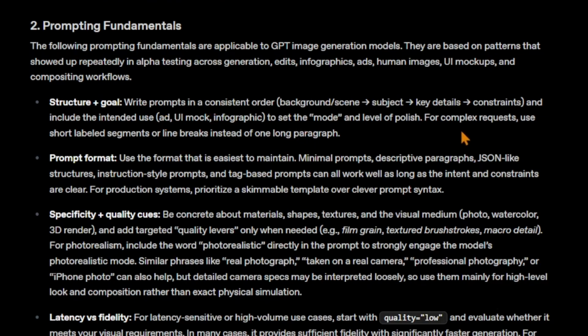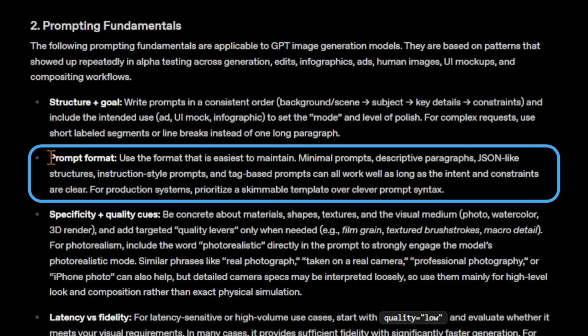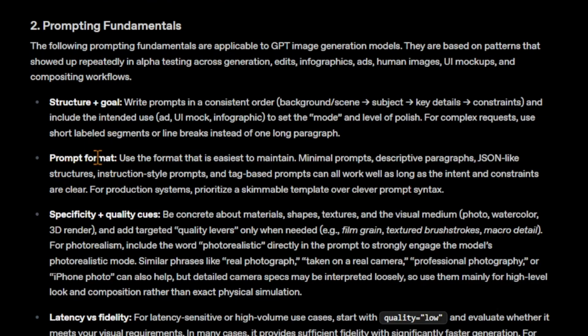And then for complex requests, use short labeled segments or line breaks instead of one long paragraph. And then you have prompt format here, and this is: use the format that is easiest to maintain. For production systems, prioritize a skimmable template over a clever prompt.